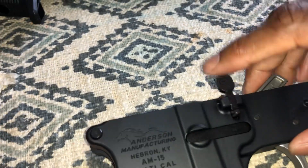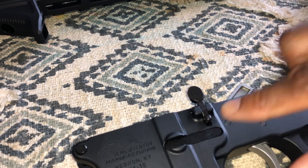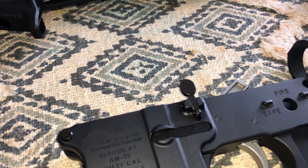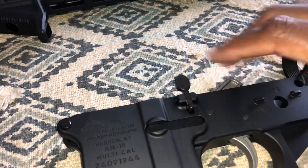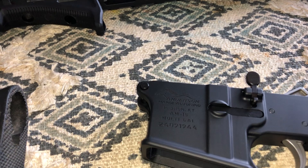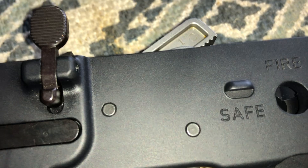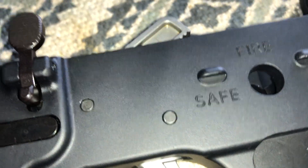After that, the bolt catch — now this is the one that really got me. Basically you have a detent that goes in here with a spring, into this little area right here. When you put the spring and the piece in there, you'll sit this right here, then take another detent and put it in this hole right here. You're gonna take your punch — a lot of people put tape here so they won't damage the firearm when they hit it in. I did this multiple times and didn't scratch anything — thank God, because I should have put tape there but I didn't.